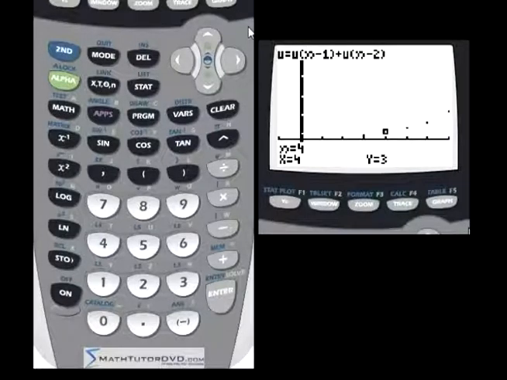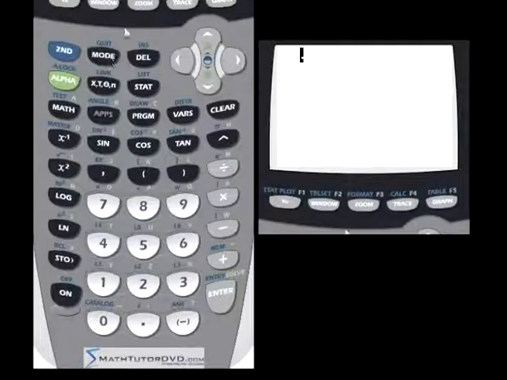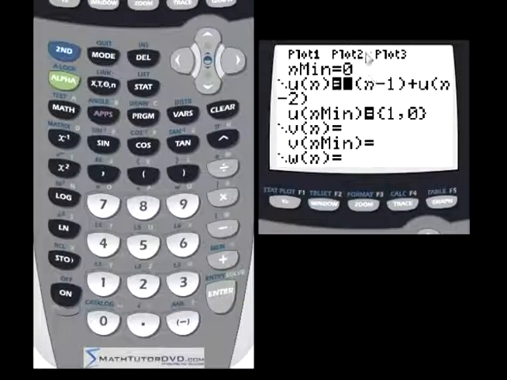It's not something you're going to do that often, to be honest with you, but it's something that you might need. Just remember that you need to first put the calculator into sequence mode, and then when you go to the graph menu, you need to tell it what n is starting at. Is n starting at 1, or 2, or 0? You need to type your sequence in. This is what you would typically have in your book, the definition of the sequence, and then you have to give it some initial conditions for the first term or two. In this case, it's 2 terms because I have 2 references here. If you're not referring to any previous terms, if your sequence is just defined in terms of n, then you can leave this blank.